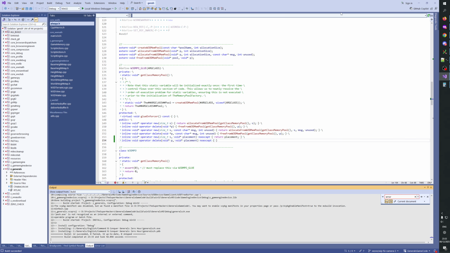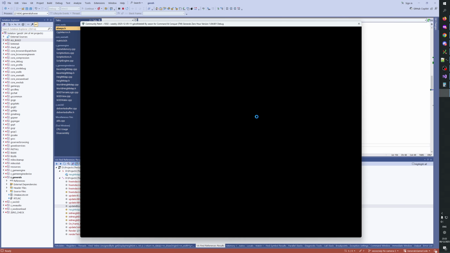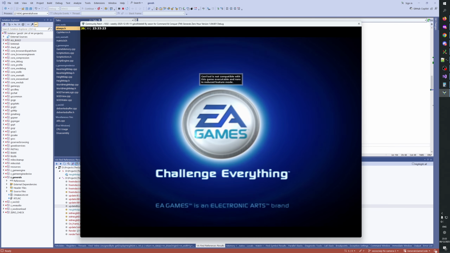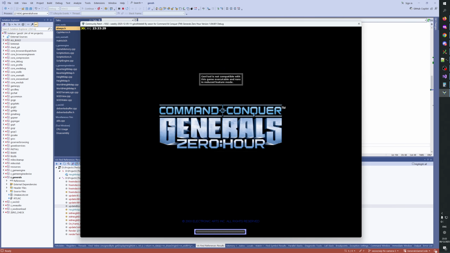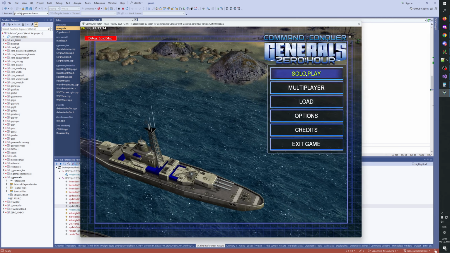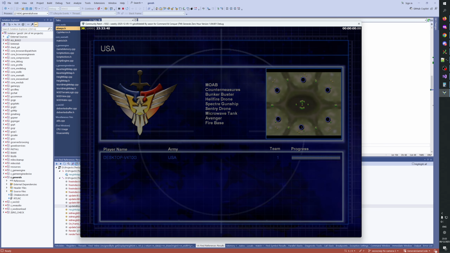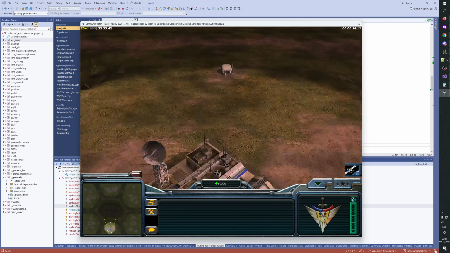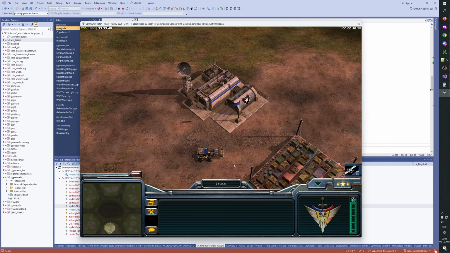But maybe there's no gain at all. Okay, let's run this, see what happens. Doesn't crash so far. Okay, it does work. Let's load some map. Okay, so that works. Let's see the lag. Okay, it's still lagging.